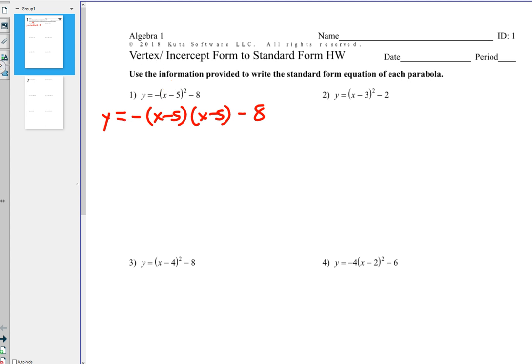So now if I wanted to simplify this, what would I do next? What do you call it when you multiply two parentheses times each other? FOIL, good. So keep the negative. Now we're going to merge these into one parentheses, and yes, you need the parentheses. Sometimes you can get away without it if A is 1, but if not, you need the parentheses. So x squared minus 5x minus 5x plus 25. All I did was I FOILed.